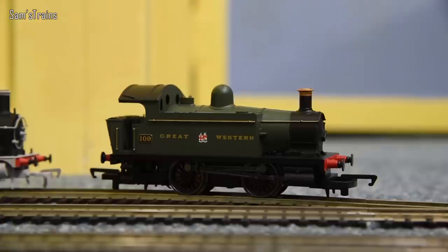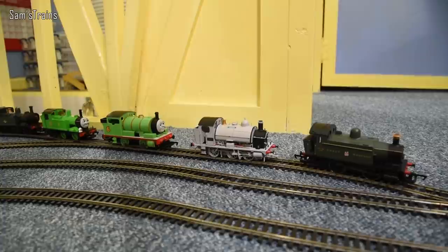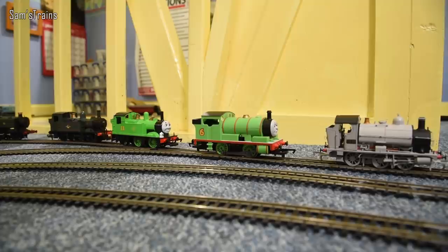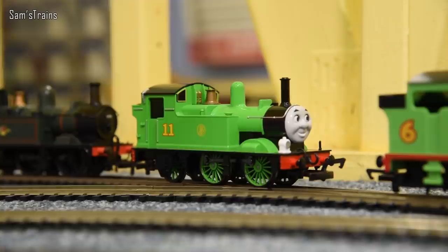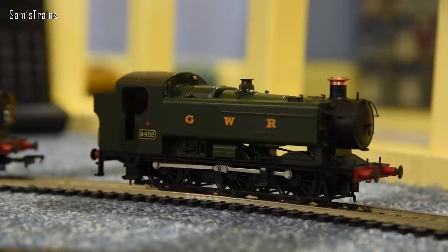So we're starting with the smallest — that is the Hornby Holden tank, a 101 tank I think, that's been around for a long time. Then we have the 1361 class — that's the Kurnow/DJM version, which amazingly is better. Then we have a few Thomas characters: people always complain when I do Great Western sessions without including them, so you got your way. This time we have Percy, who I believe is based on an Avonside tank, then Oliver behind him, which is based on the 14xx, and then the actual 14xx — that's the Hornby one behind that. Then we have the new Bachmann 94xx pannier tank, that one is an absolute beauty.